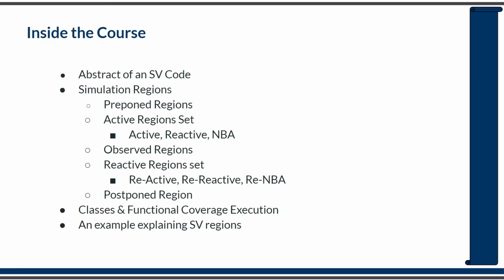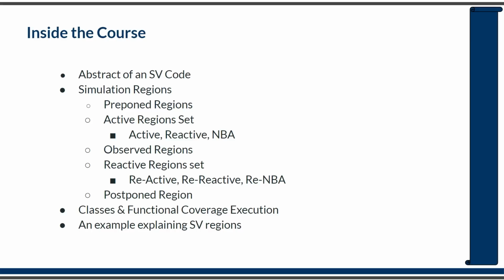After that, you will learn in detail about the simulation regions, which is discussing the preponed region, the active region sets which are active, reactive, NBA region, and the observed region, reactive region sets which are reactive, re-reactive, and re-NBA regions, and the postponed region. What all are the purpose of introducing these regions in simulation and how they will be behaving in a simulation.